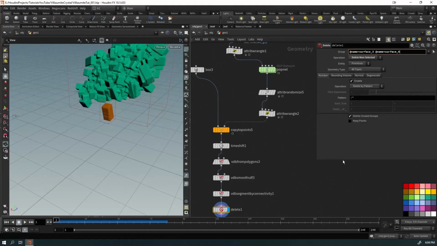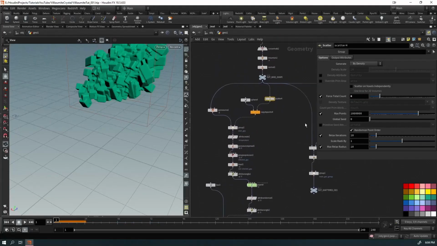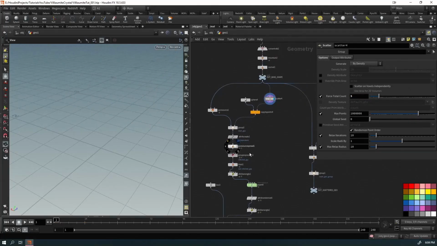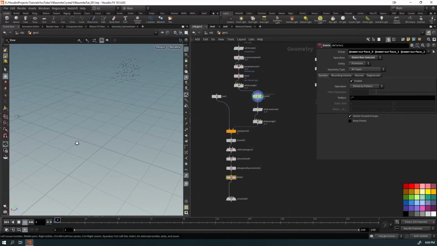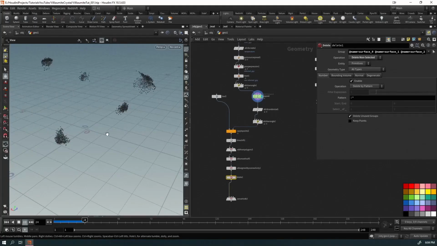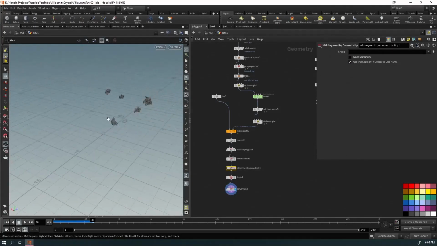So yeah, if you make any changes in your scatter node, for example, if you add a 6th node in here, which is going to actually change everything in my setup, I shouldn't have done that. Doesn't matter. You have to come here and include that one in the setup as well. It's not that hard. Let me just do the popnet again. I'm just going to change it back. And we're getting these colors. If you don't want to see the colors, you can just come to segment and uncheck these color segments. All right.